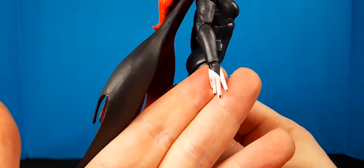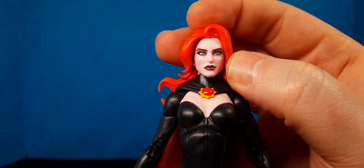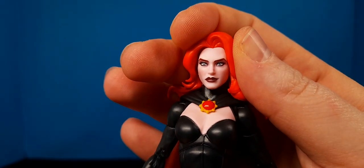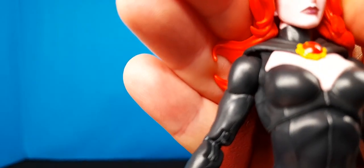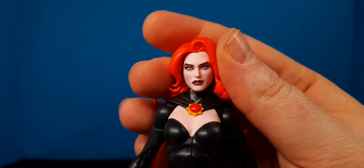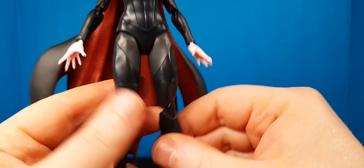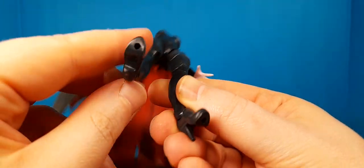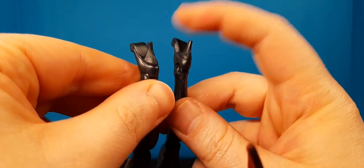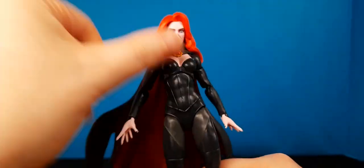And then, of course, her hands with their nice painted black fingernails. Also looks nice. I do like that head sculpt. That face is fantastic looking. Yeah, they did use that face print technology. It looks really good. But this is the bane of many Marvel collectors' existence. The heels. The heels. Arg.